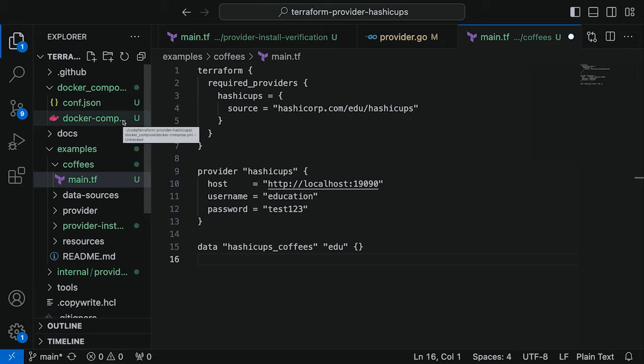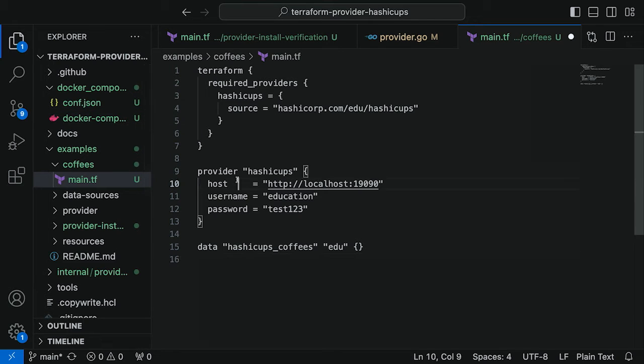I'm in the coffees directory, main.tf, and this time, this example sets those attributes right on the provider block, just to make it a little bit easier to run that cycle of plan, apply, test, all that, without having to set those environment variables, worry about them. It also shows that you can have multiple ways to set those attributes, which is pretty common for most of your providers. You're probably used to setting them with environment variables.